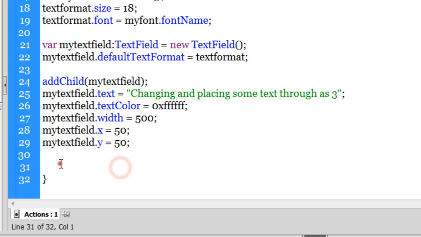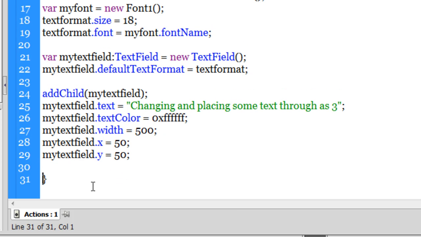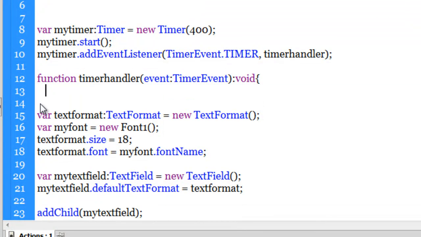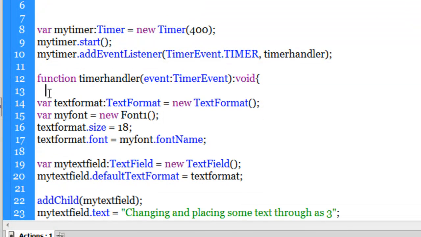Right, so basically, guys, what I've done is I've encapsulated the whole code that I'd written inside a timer function called timer handler, which is firing off every 400 milliseconds, guys. And since every timer needs to be started before it actually becomes functional, I've started the timer in line number 9. Alright, let me test it now.